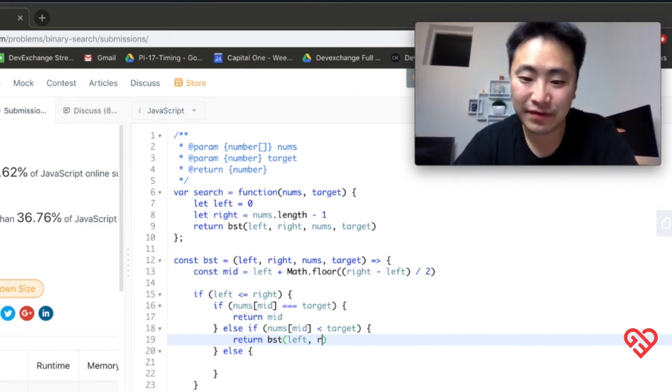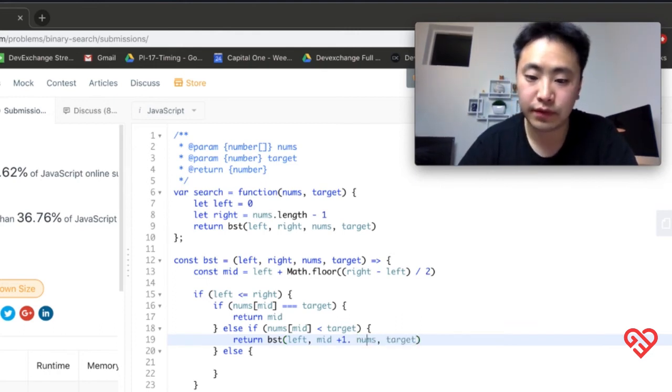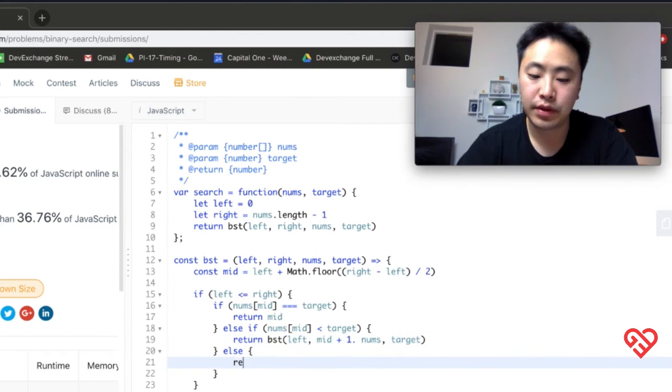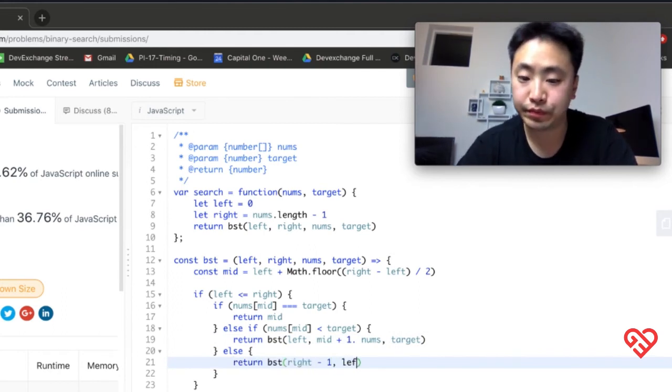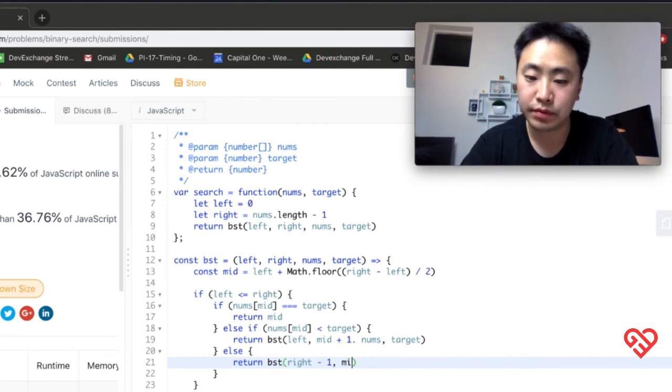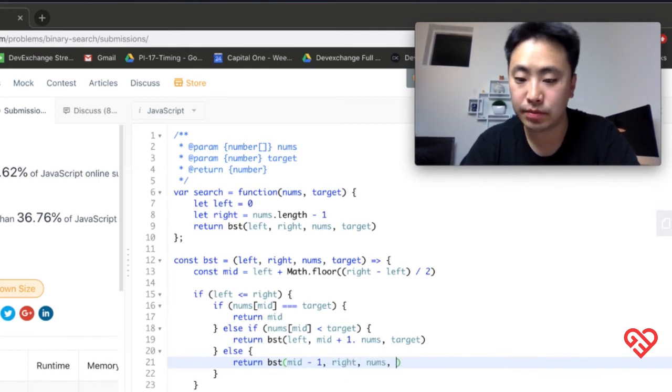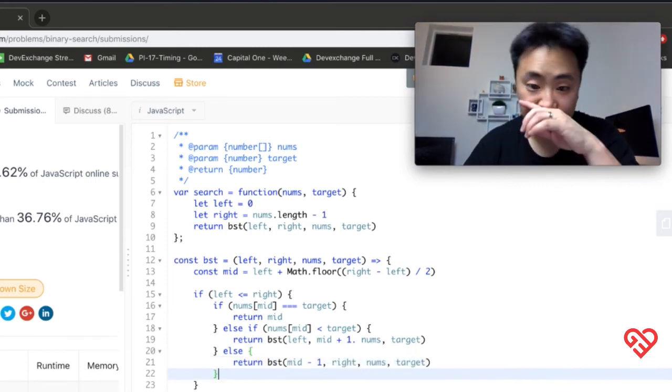Alright, so mid +1, right, and then nums, and then the target. Let's fix this guy right here. Return BST, left, mid -1, oops. This should be left, mid -1, and then right, and then nums and the target.